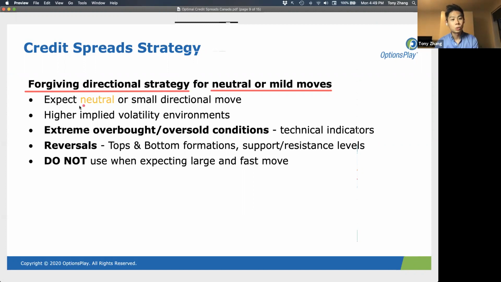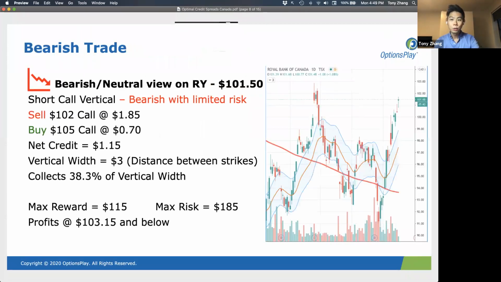And generally, it's best when you expect a neutral or small directional move. And the reason I say that is because if you do believe the stock is going to make a big move to the downside, right? Maybe you think that the stock is going to drop just like it did here before, right? You think the stock's going to make a big move. Well, guess what? Yes, you can make money selling a credit spread, but you can make more money buying a put option. And that is the fundamental difference as to when should you sell a credit spread versus when should you buy a put option.